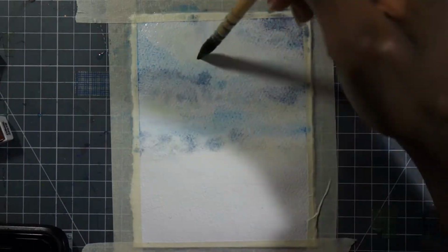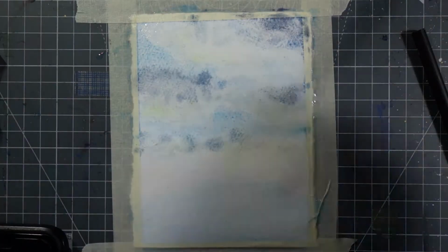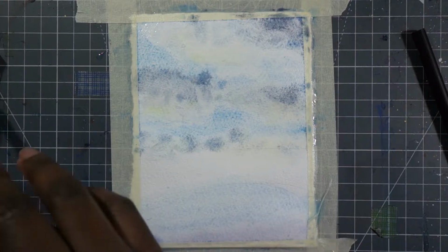I really love this color because I feel like you can move it around and get the same hue as you would with a cobalt or any of those other blues without having to worry about toxicity. And it handles really well.